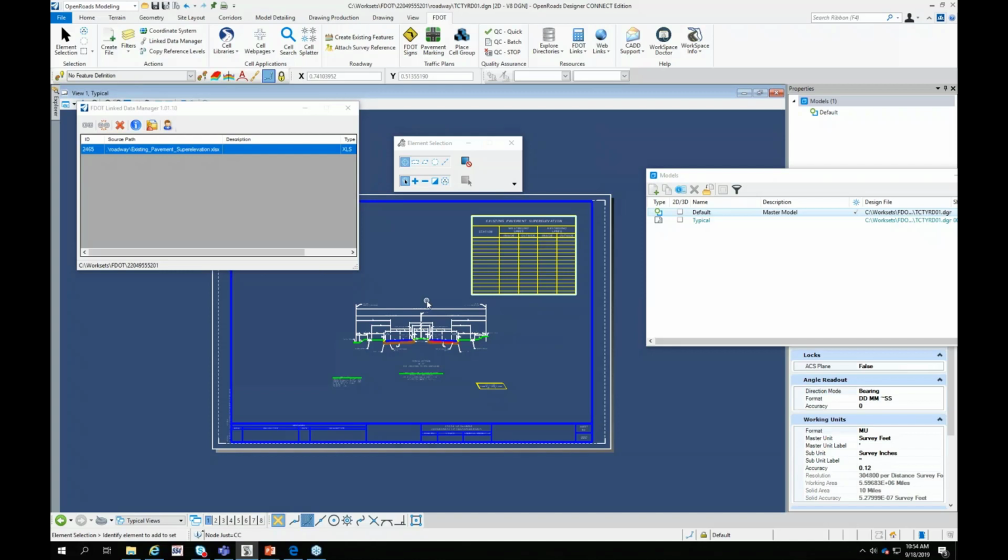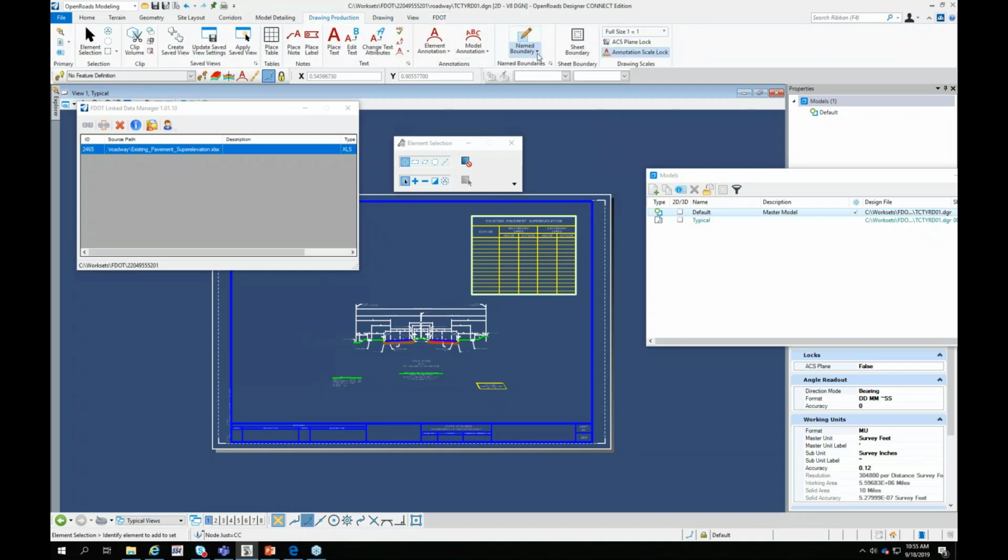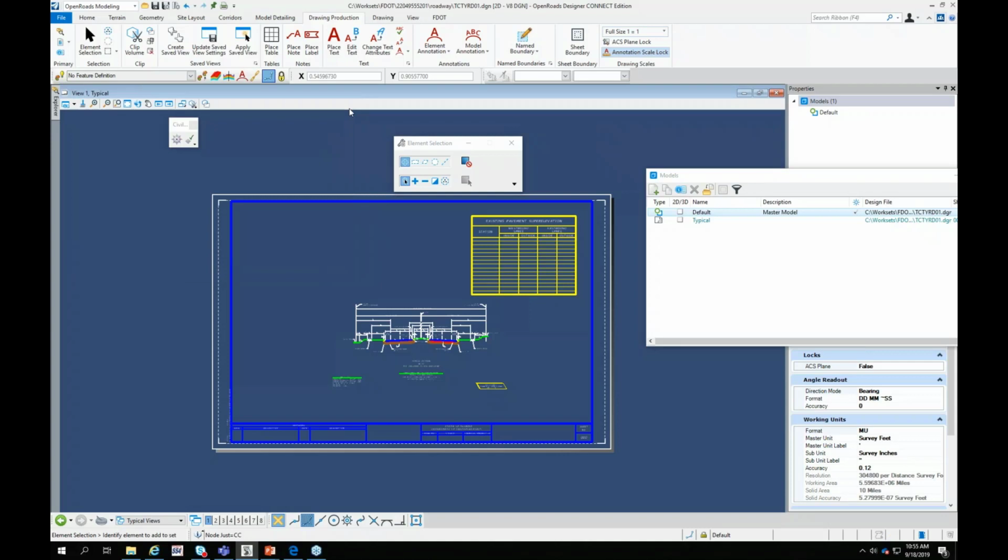Key sheets will be handled a little bit differently, but Chris is going to show you that. It's going to use a drawing model, and then you will be putting a sheet border. There will be the ability to put sheet borders in sheets. So that's pretty much how the one-offs are going to be. As far as plan profiles, cross sections, other detail sheets, Chris is going to cover some of that in the actual name boundary tool that we'll be utilizing for cutting sheets, and also the sheet indexes and that type of thing. That may have been it for this session.